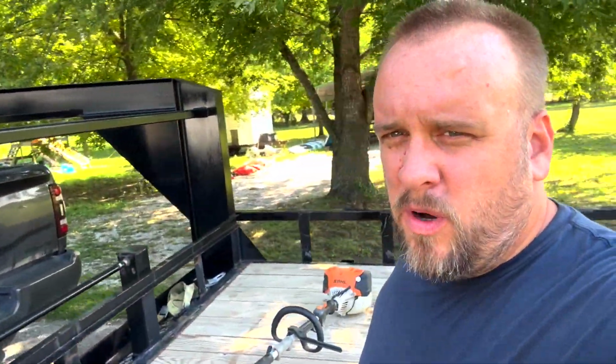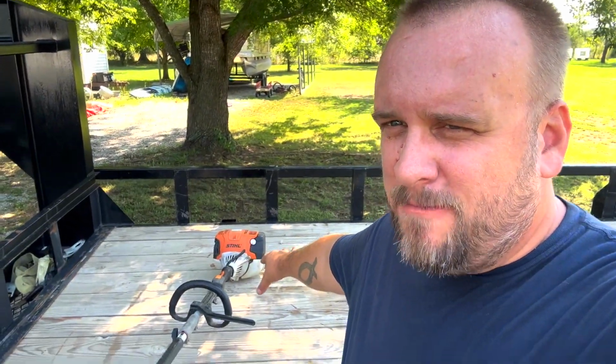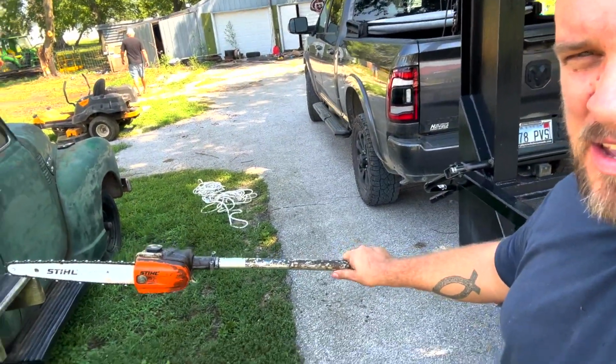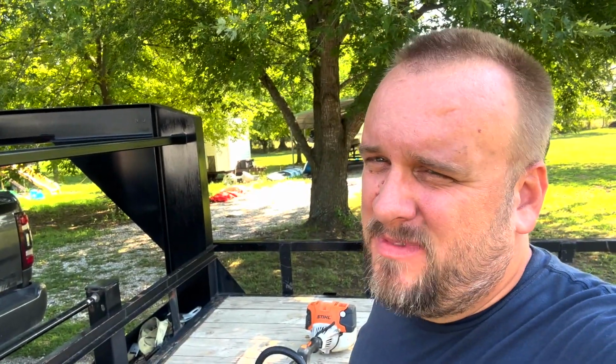All right, so what I'm using today is a Stihl combi system weed eater head with one extension and then a pole saw. And I've got a brand new chain on it. We got gas and oil. So hopefully this will do a good job. The idea is to start out at the end of that, cutting little stuff and just working back in small chunks, try to take that entire limb off.